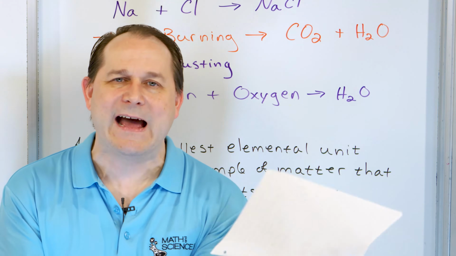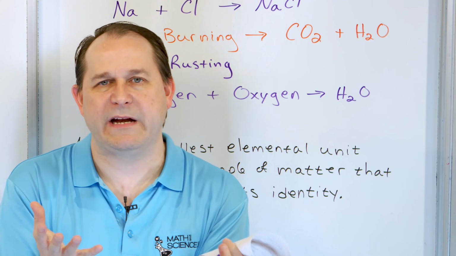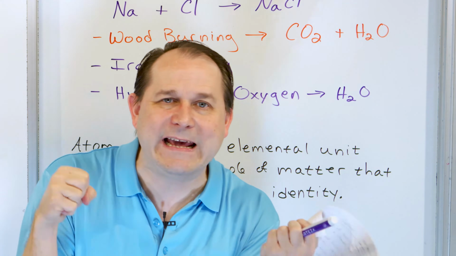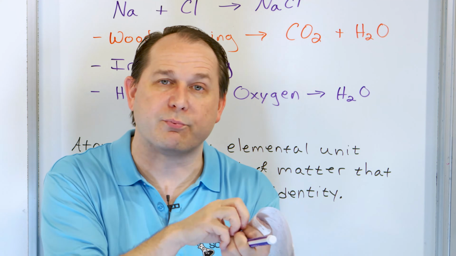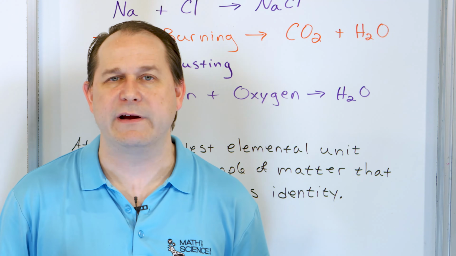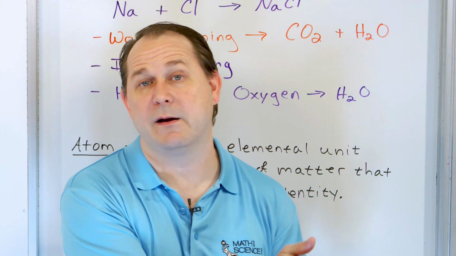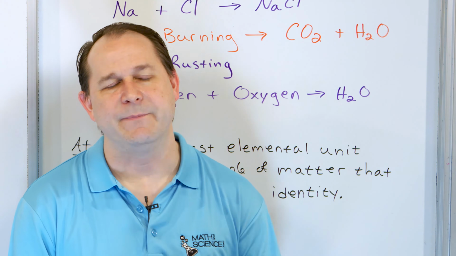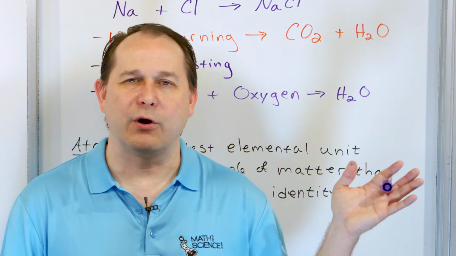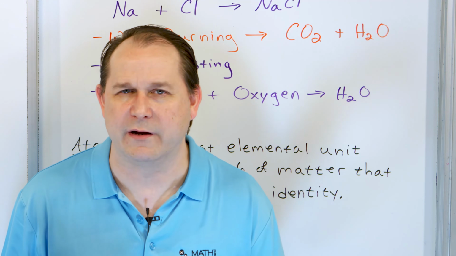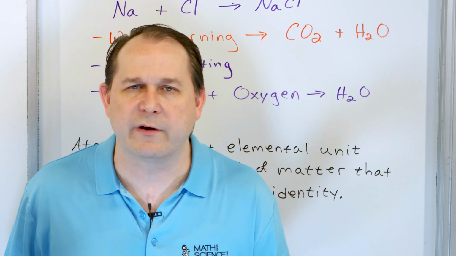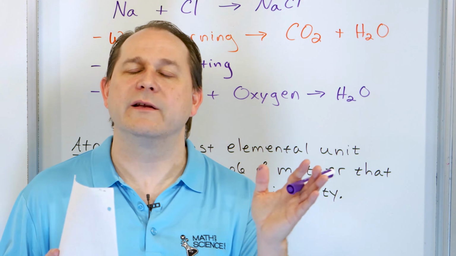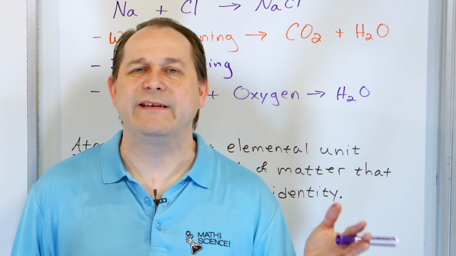So if you try to split the atom in half, then you don't have aluminum anymore. You have something else, because you're now digging into the nucleus to the root of the protons and the neutrons that are in there. Those are called subatomic particles, protons and neutrons and electrons, because they're smaller than an atom. Now, back in the day of early chemistry, we didn't know anything about electrons. We didn't know protons or neutrons existed. So the definition they came up with was that atoms were the smallest indivisible things that retained their identity.